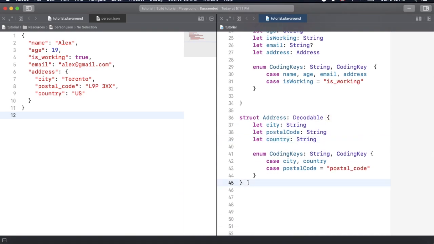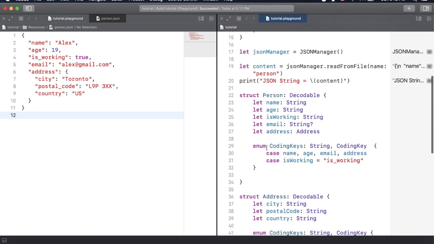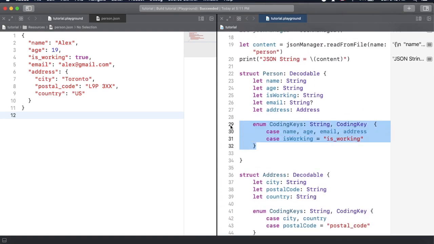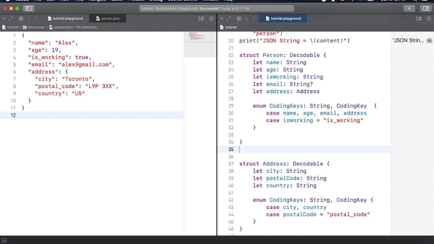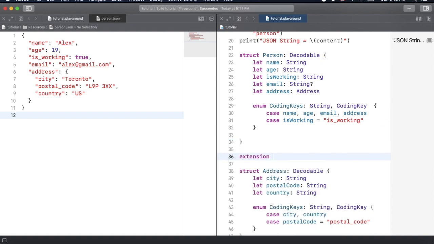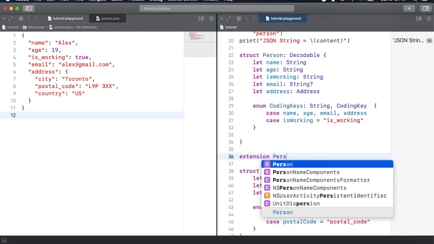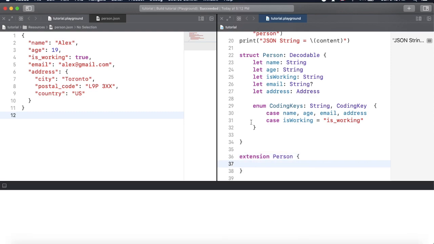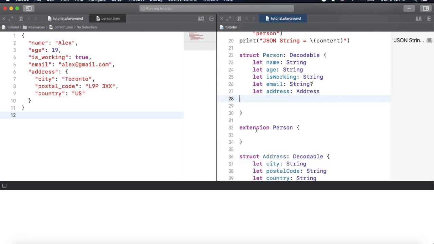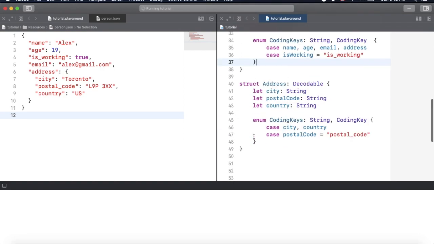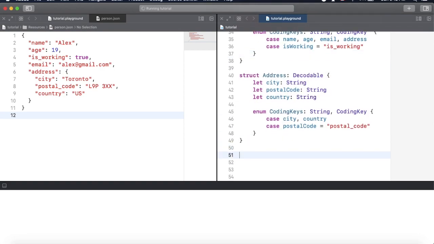I just want to clean up the code a little bit, and instead of nesting it, I want to put it into a different extension, a Person extension, and let me do similar for Address.